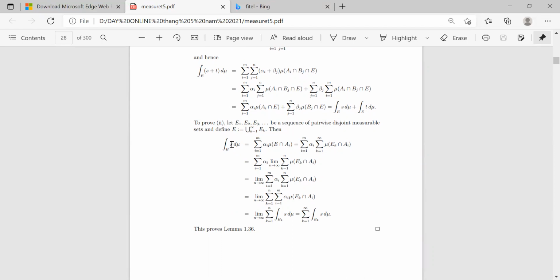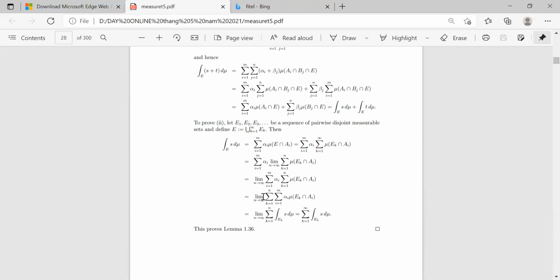Then the integral on E of S dμ is equal to the sum of αi μ of the intersection between E and Ai, i from 1 to m, and it's equal to the sum of αi, i from 1 to m, the sum of μ of the intersection between Ek and Ai, k from 1 to infinity, and it's equal to the sum of αi, i from 1 to m, the limit as n tends to infinity of the sum of μ of the intersection between Ek and Ai, k from 1 to n.